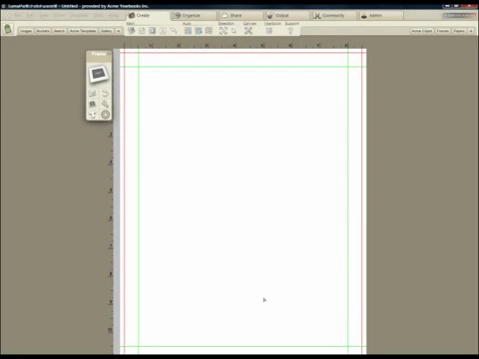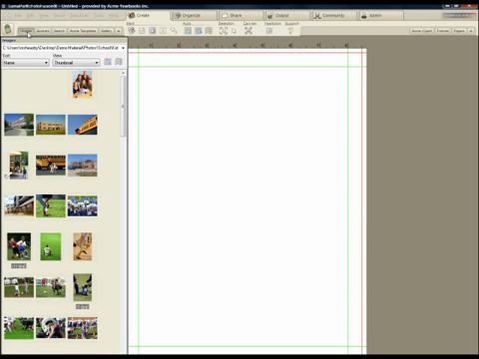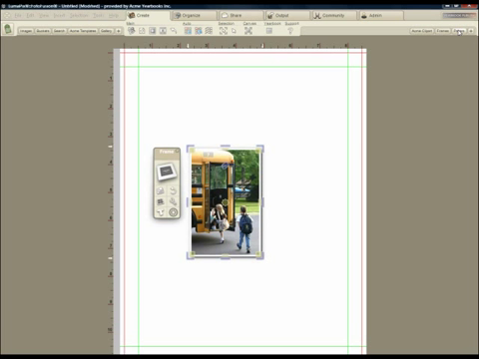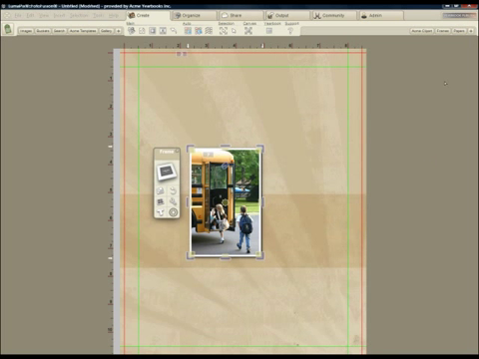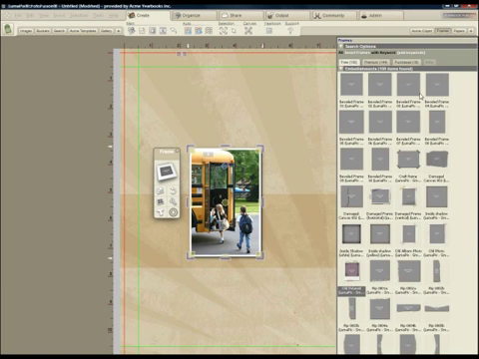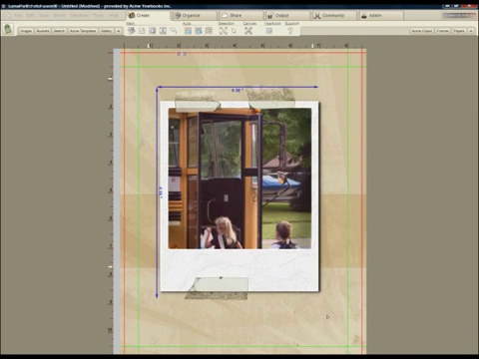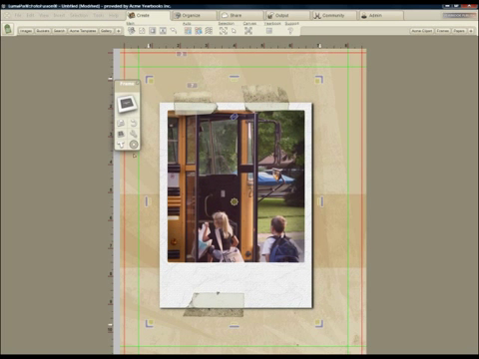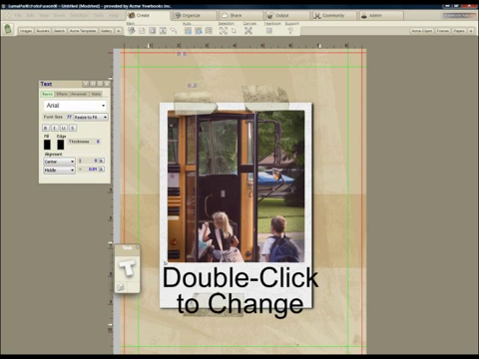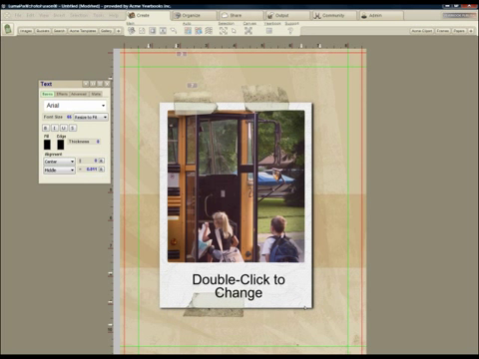One of the big things that's changed in PhotoFusion for the 2011 school year is the speed of remote storage. We've really worked on this considerably, and I'll illustrate this by making a layout. I'm just going to take this picture of these kids and put it into the layout with, let's say, a paper in the background and a frame around it. I'll add a little bit of text to the Polaroid saying, for example, first day of school.